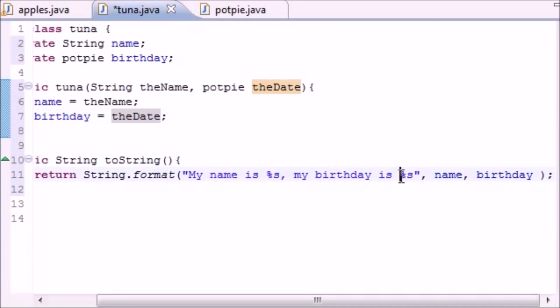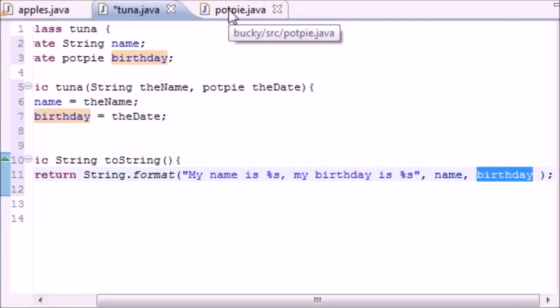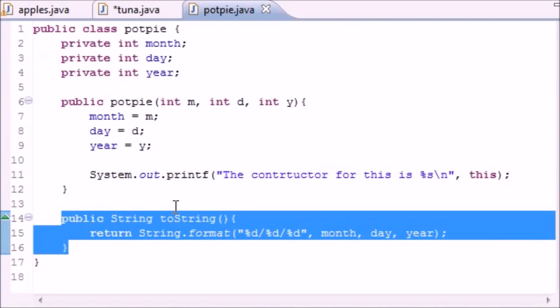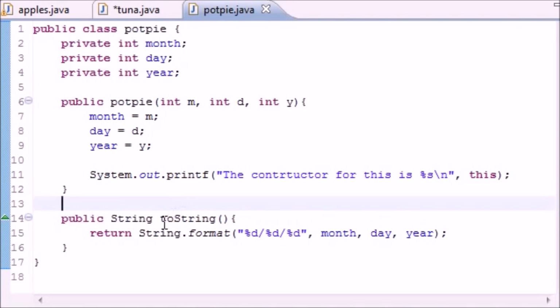So when I put %s right here, you don't necessarily need to pass in a string variable. What you can do is pass in an object instead, and whenever it looks in that class, it implies via the toString method that this is the string you're looking for.